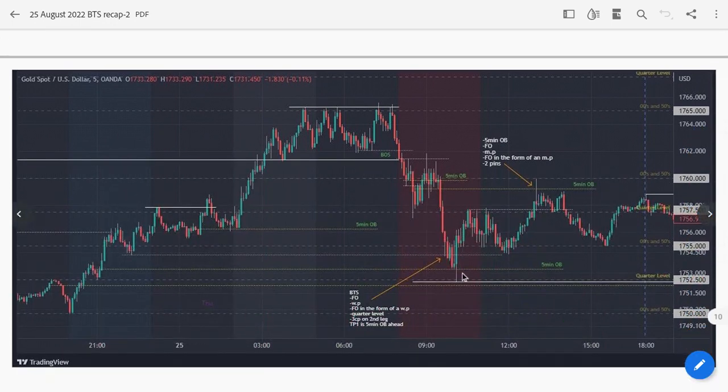Now, I also mentioned that I do take my trades in the New York and London session. This is the London session, this is the New York session. This trade was taken outside the trading session. Now, depending on how price action behaves, I will take trades outside these trading times. And granted, if I'm at the screen, I just so happened to be at the screen when this price was forming the best trade setup. That's why I took it.